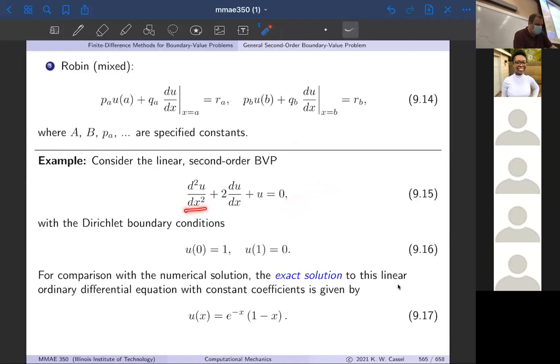Again, second order, it's linear, and now it's constant coefficient. So in fact, this one we can solve using methods for Math 252. It's a linear, second order, constant coefficient equation. It's homogeneous. So you can solve that exactly. Here is that solution. That'd be good practice for you to remind yourself how to do that. Here are the boundary conditions.